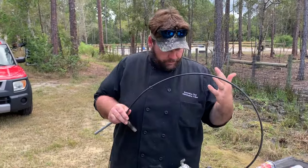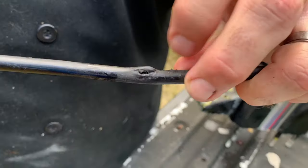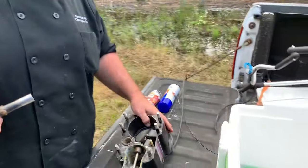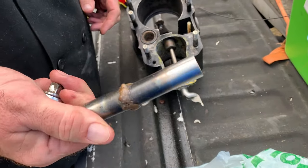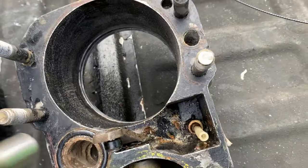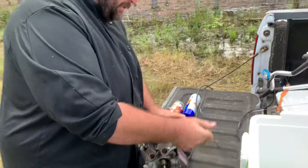Hey y'all, so we were just getting ready to put this helmet on, and notice the shift cable had a hole in it. So what we're gonna do is we're gonna put a new shift cable on. To remove this on an Alpha Gen 2, we have a special socket. You like that? That's the best weld job I've ever seen. Anyway, it's just a 2 9/16 sockets, and what it is, it's got to fit over this. So we put it down in there, and we're going to use it to bust this thing loose.